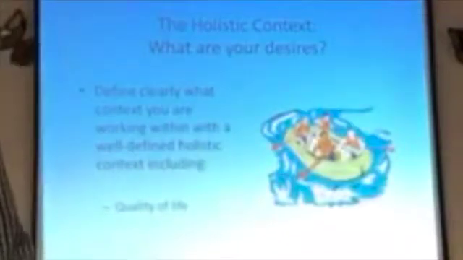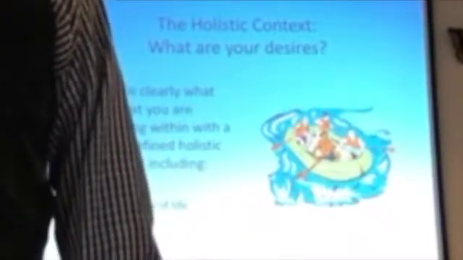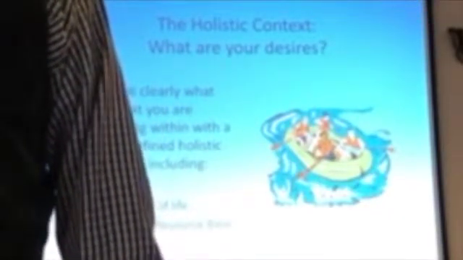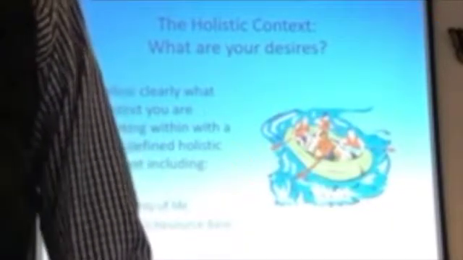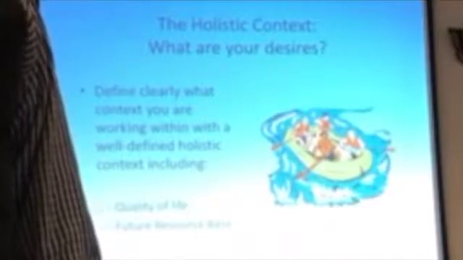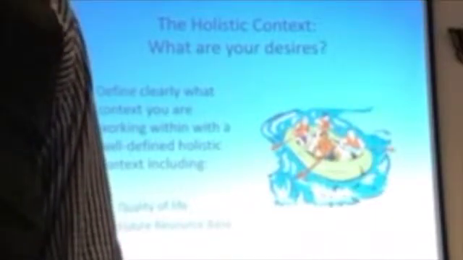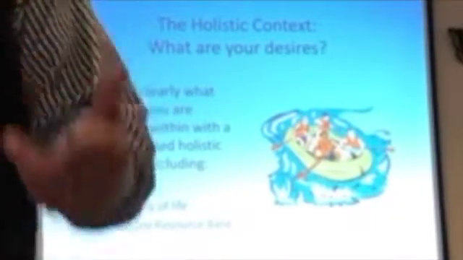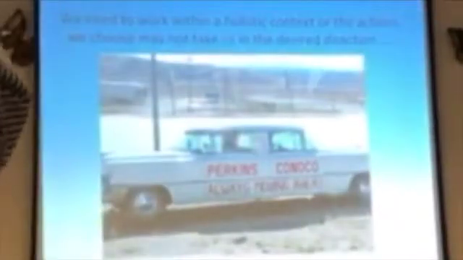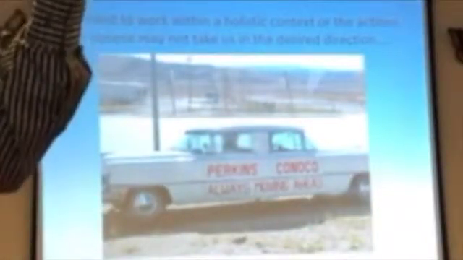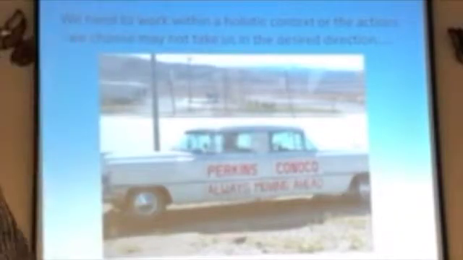The decision makers need to know what is the quality of life they truly want, and that resource base they're managing, what does it have to be like far into the future to sustain them? So we describe it, we map it on the land. This is the landscape, this is how the ecosystem processes need to be working, this is the quality of life we want. That's the context. Then we make decisions toward it. If we don't have that context, we don't know what direction we're going. We don't know where we'll end up. That's the driver to keeping us online.